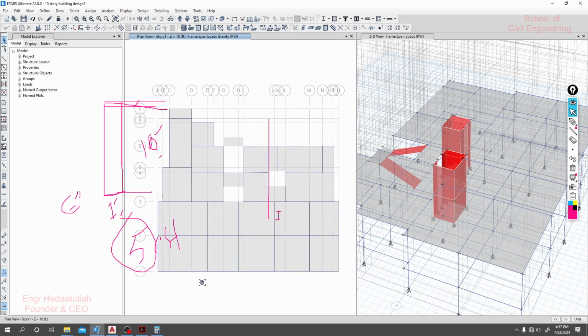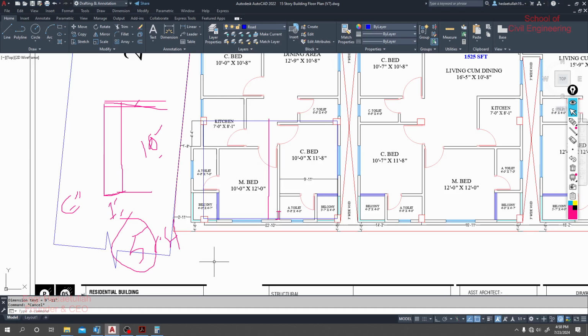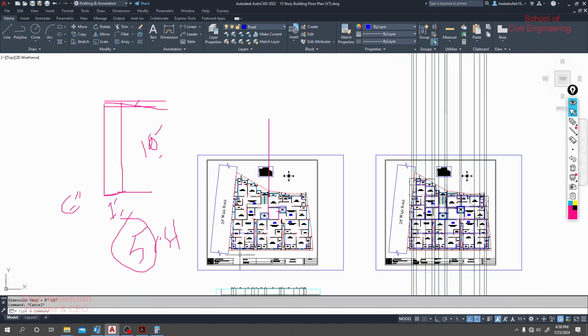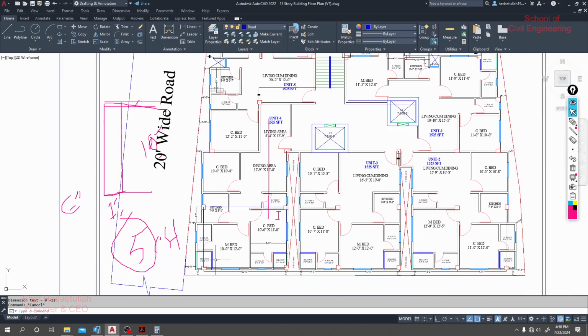When you go for professional design, I'll request you, please provide your load in this way. Provide your load in this way. Why? Because if we provide load in this way, then our load application will be very professional and very perfect. Now I will follow another procedure.